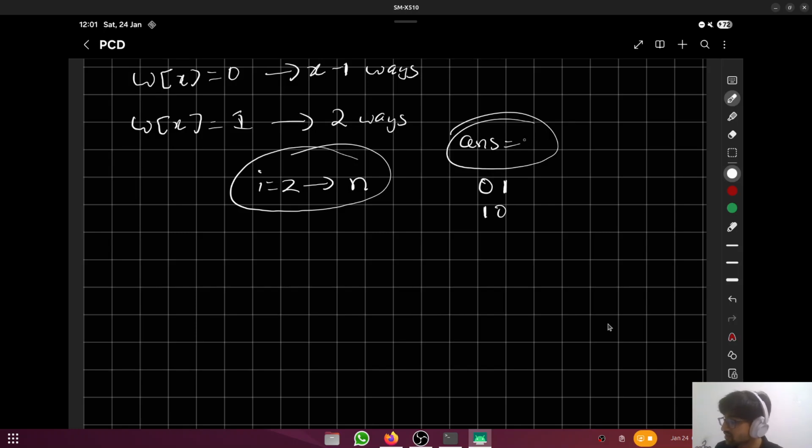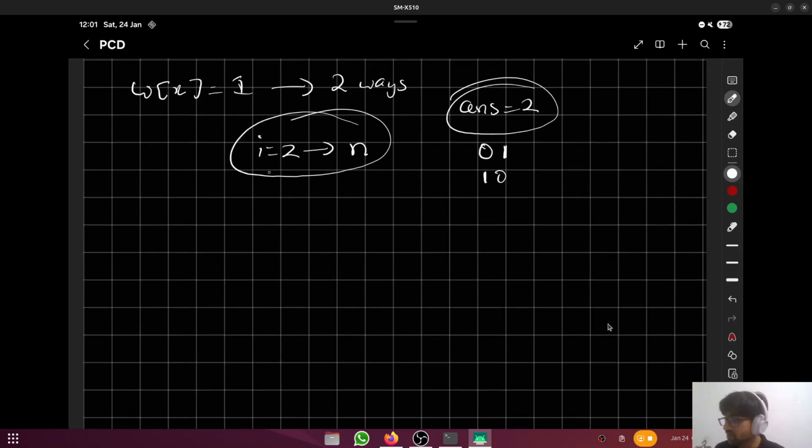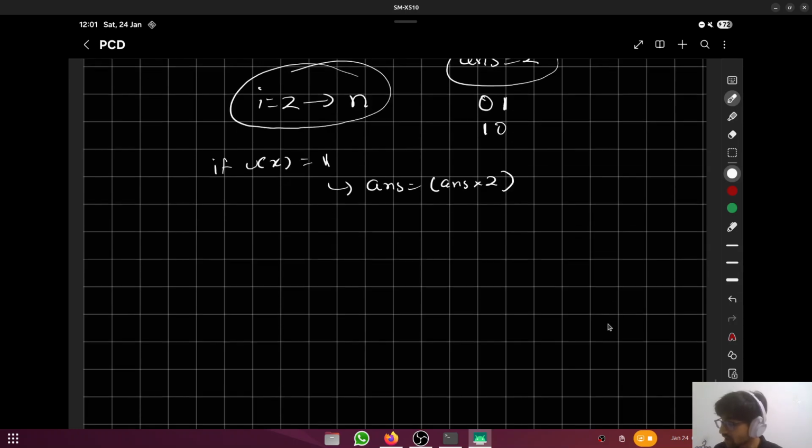So I'll initialize my answer with 2. And for all I equal to 2 to n, if w of x equal to 1, then what I'll do is answer equal to answer into 2. Else answer equal to answer into x minus 1.